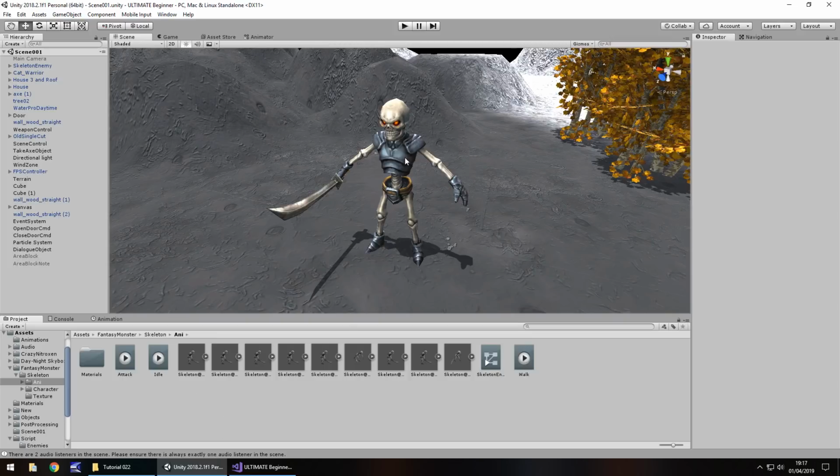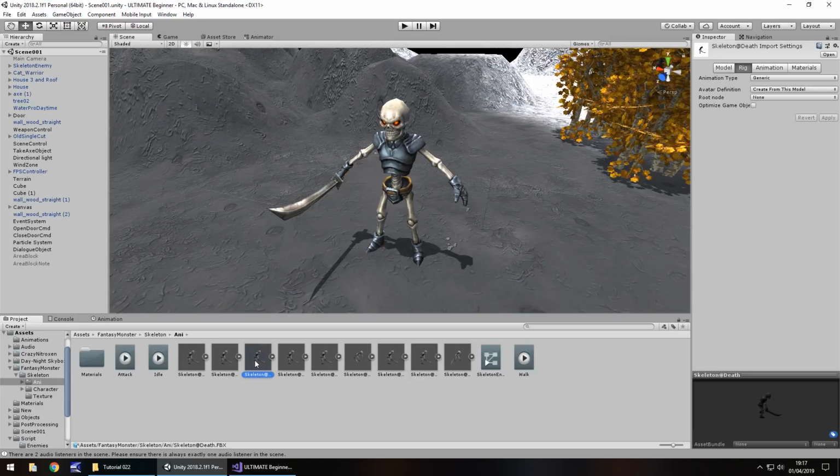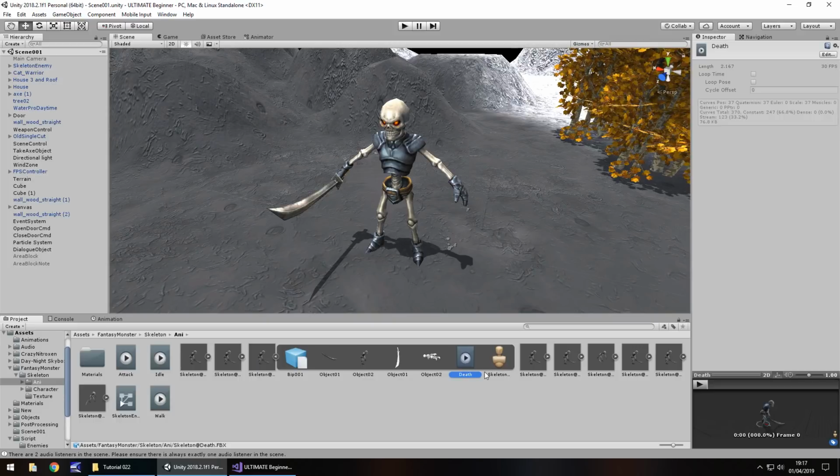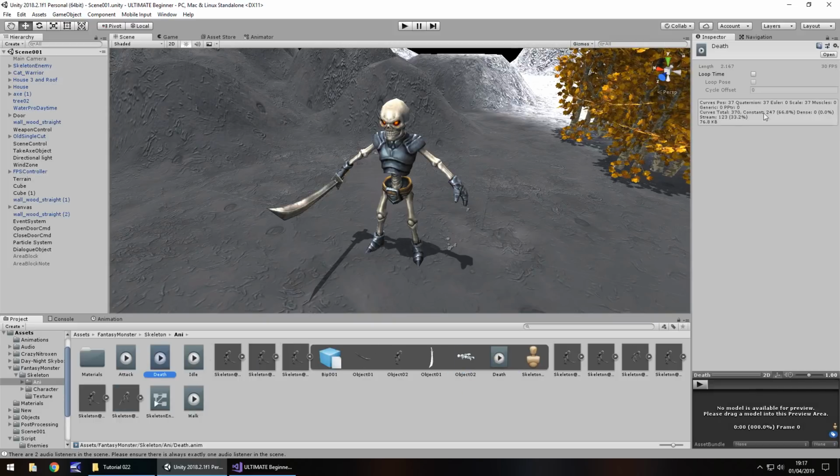So the first thing we're going to want to do is take our skeleton and apply a death animation to him. We've already got a few animations from him: attack, idle, and walk. So we just need to find the death animation, which is this one right here. If you're using a different model, you would just find the equivalent for your model. So we need to open that up by pressing the little button, click on death animation, hold Control, press D to duplicate, and make sure we don't tick loop time on this one, because we don't want the animation to continually loop. We only want it to occur once.